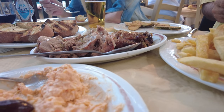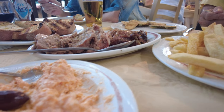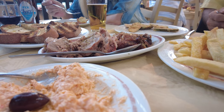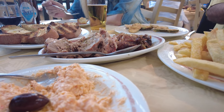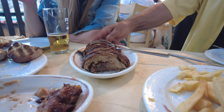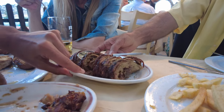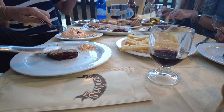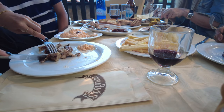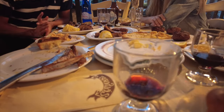This is called the souvla — it's like a huge pork skewer that we let grill for hours. It becomes very soft and it's one of my favorites. They also serve different organs, and on the outside are the intestines. I have to say, for someone who eats intestine a lot in Korean and Chinese cuisine, this is still too strong for me, so I had to pass on it.